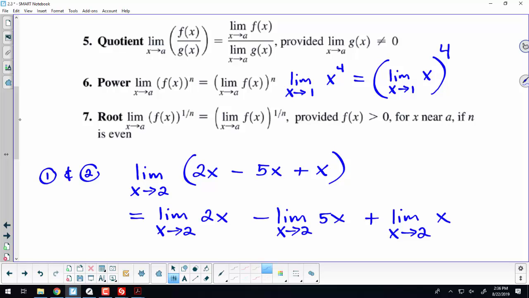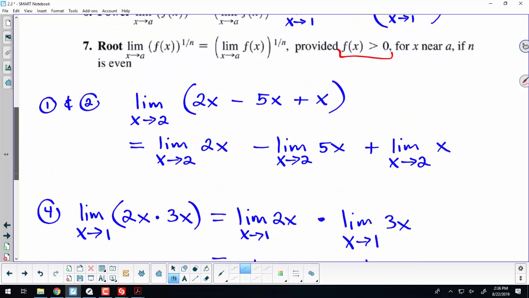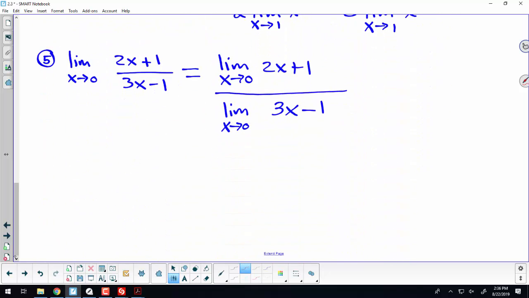And then our root limit law, we've got, let's see, n is even. So this is explicitly talking about even roots. It's kind of similar to the power, except we have that stipulation, as we always do with even roots, that you can't have a negative underneath an even root. So that's what this is, provided f of x is positive. I mean, that's equivalent to the power rule with the caveat that we already know, that I can't take the even root of a negative number.